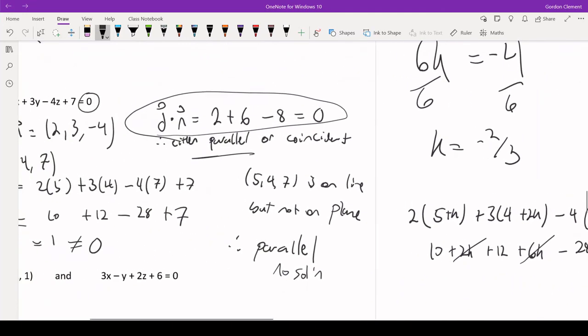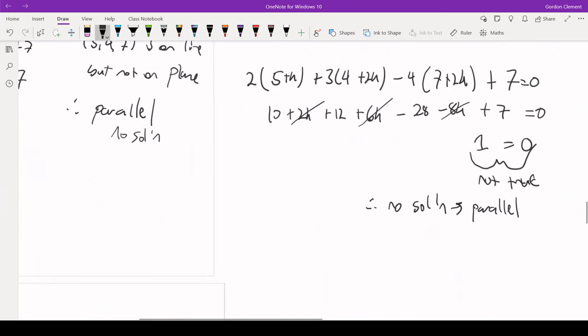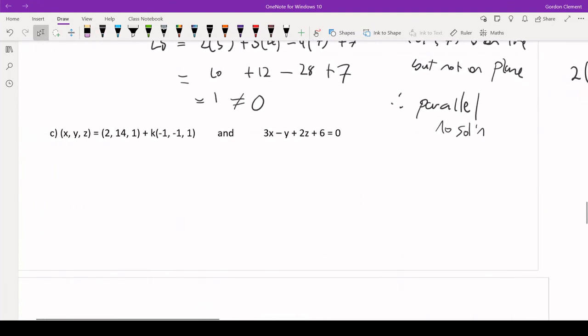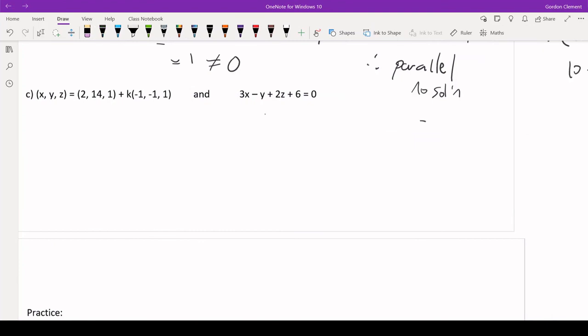So you can either analyze the direction vector and the normal vector and see if the dot product is 0, and if it is, then just try the starting point and see if it works. And if it's not on the plane, you'll get an impossible equation if it's parallel. And then we'll show you what happens when the line is on the plane. So I'm pretty sure this line is on the plane. So I'll start out with this one. We'll do the direction vector dotted with the normal vector. We'll check first, but I'll show you the other way to do that.